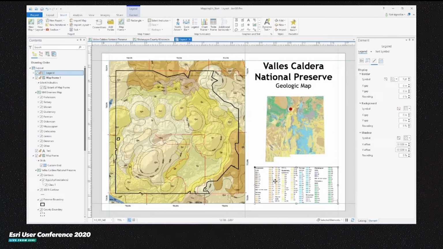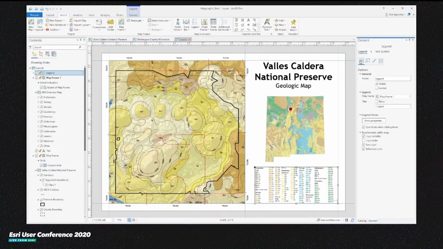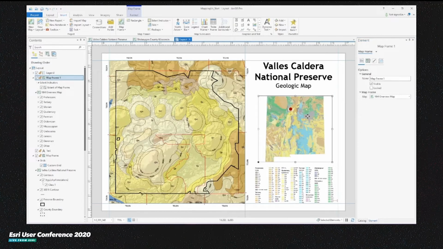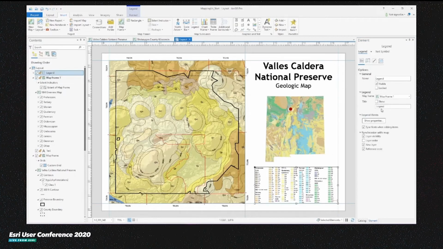There are 2 maps on this page, each with different layers. So how do I know which map my legend is referencing? To check that, I can go here for legend and any other element like a north arrow or a scale bar that would reference a map, and I can look at the map frame. So here it says that my legend is referencing map frame 1, which happens to be the map frame for the overview map. What I would like it to do is reference map frame and provide me only the layers in the main map that I have.